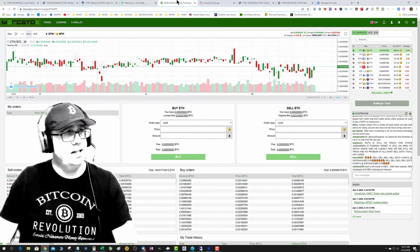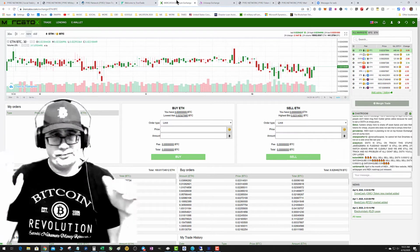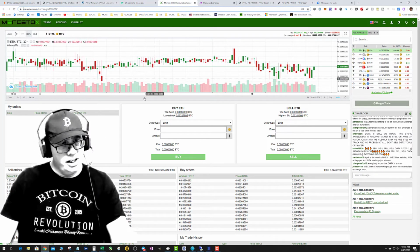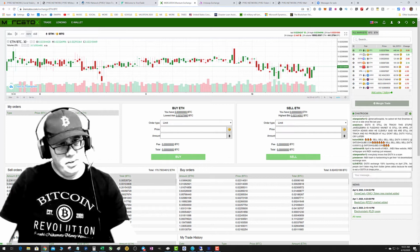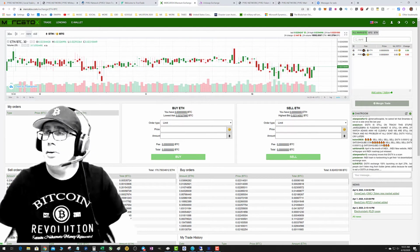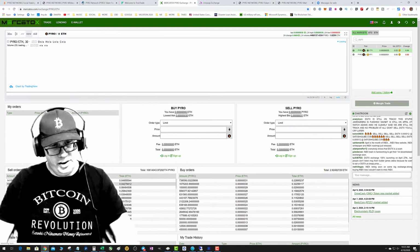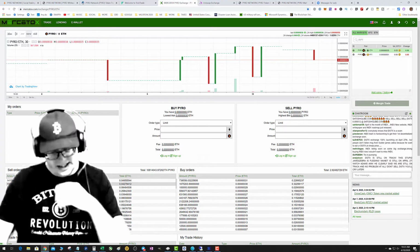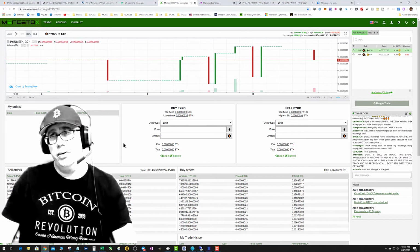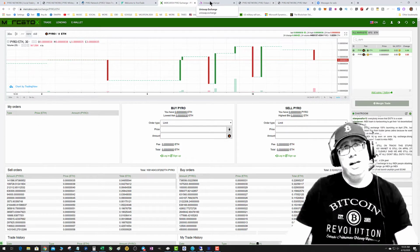You can go to Mercantox, which I've never heard of, sign up for an account. It doesn't look like it's a DEX. You actually have to deposit on here. And it is listed PYRO ETH at 35. So like I said, the price on this is wildly swinging, so be careful not to buy too big of a bag if this is something you're interested in.